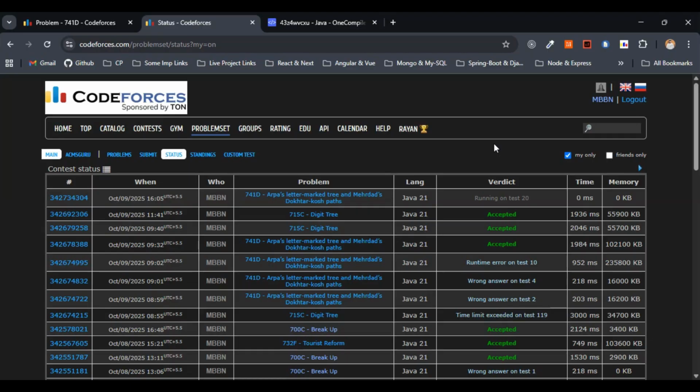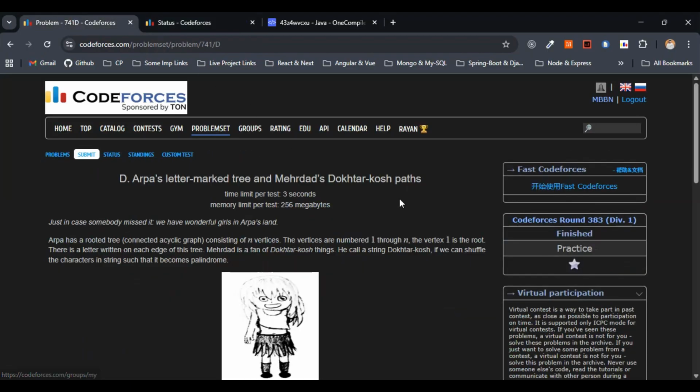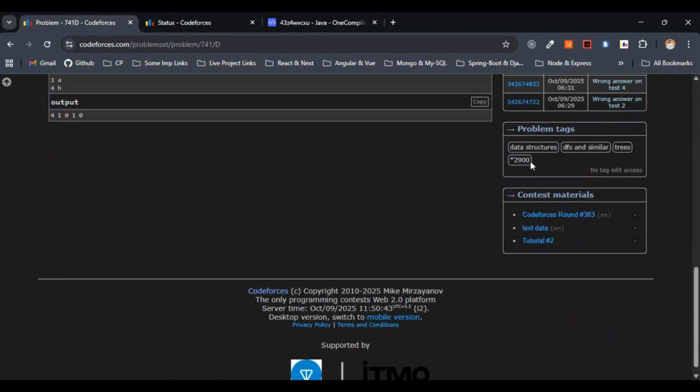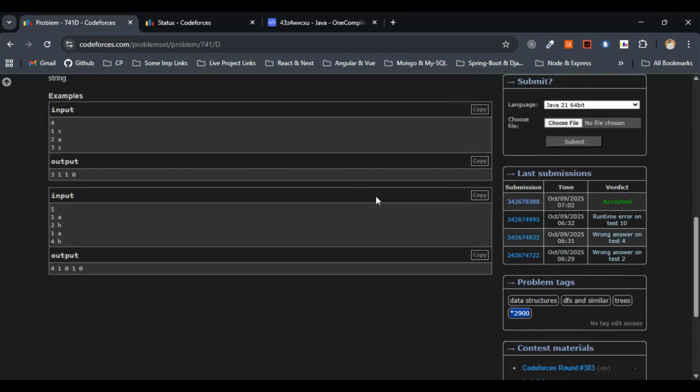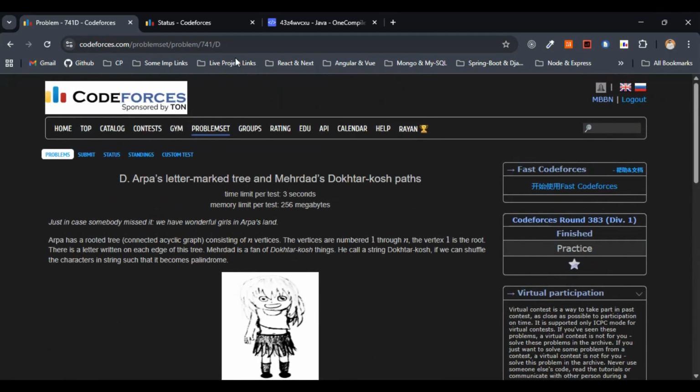Usually these kinds of problems are extremely large, hard and difficult to solve. I won't lie, these are difficult to solve. Again, I'm telling you, time management has to be so good while solving these kinds of problems in a contest. This is basically a division one question, rated around 2900 or almost 3000, so it is quite obviously a difficult one.